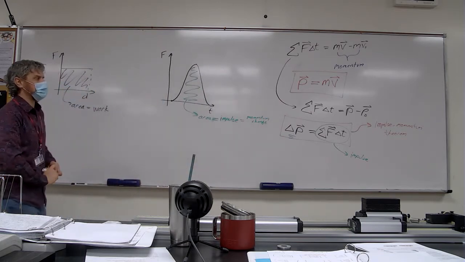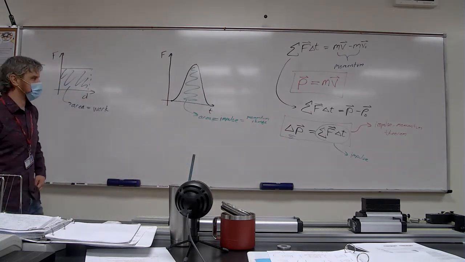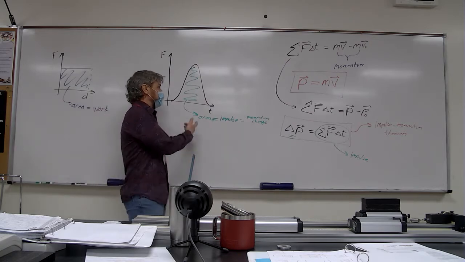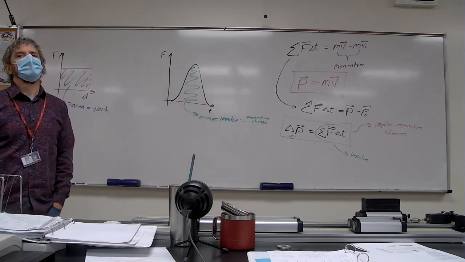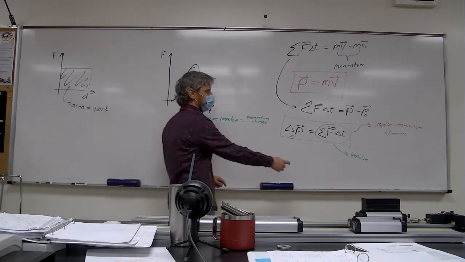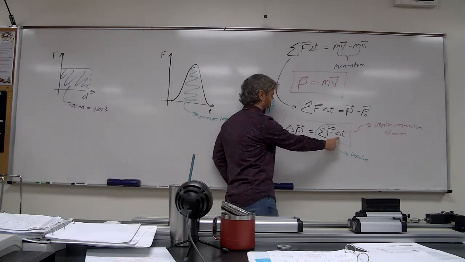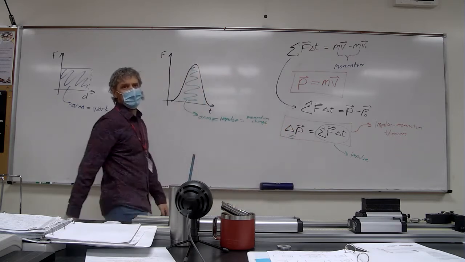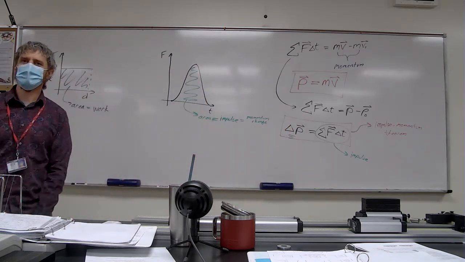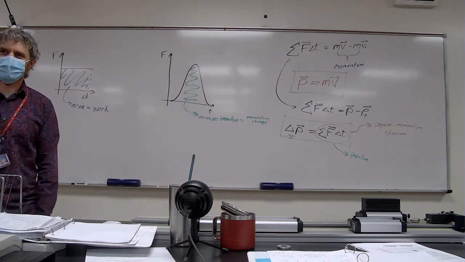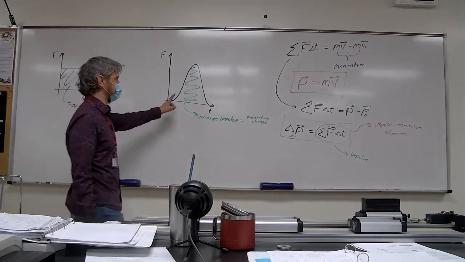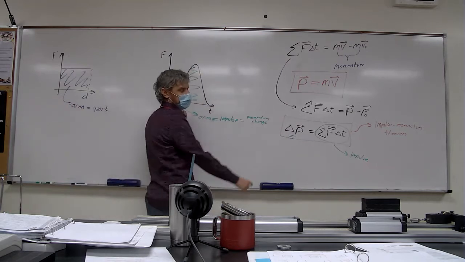And we'll do some example problems tomorrow, and then obviously you'll have an assignment where you do some of this stuff. You get a force versus time graph, you determine the area underneath it, and then you can set that area equal to either F delta T, or you can set it equal to delta P. So a question might give you an initial velocity and the mass of the object, and say here's a graph of force versus time. What's the final velocity of the object? Well, in that case, you'd set the area equal to delta P.